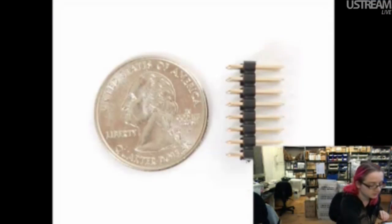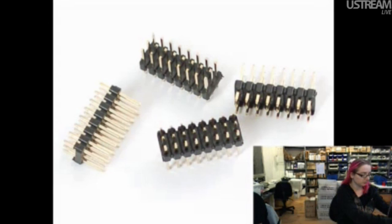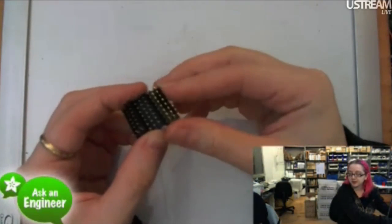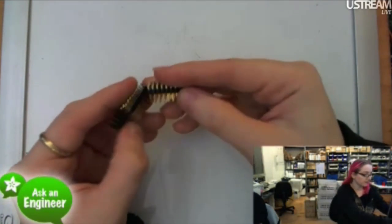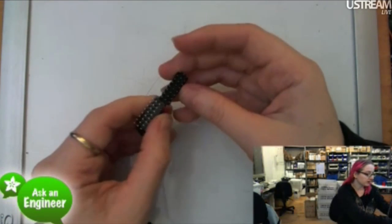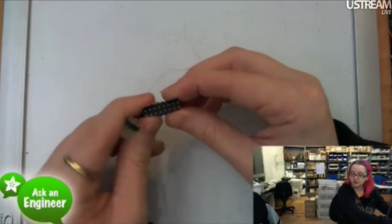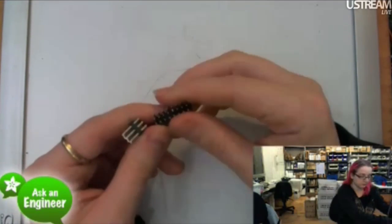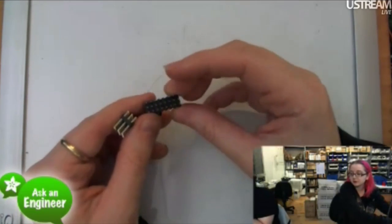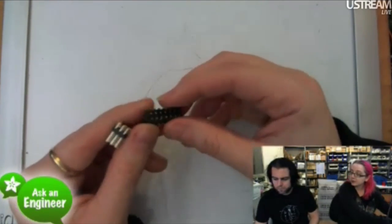Headers. These are some three-pin-wide headers. We actually got these for a secret project, but ended up not using this size header, so we had a whole bunch left over. They can be really handy — they're break-apart, but they're three pins wide, so when you break them apart you need to be a little careful to get a straight cut. They're 0.1-inch by 0.1-inch, good for sensors, servos, or anything three pins wide.